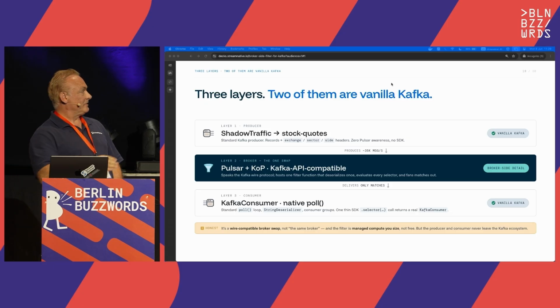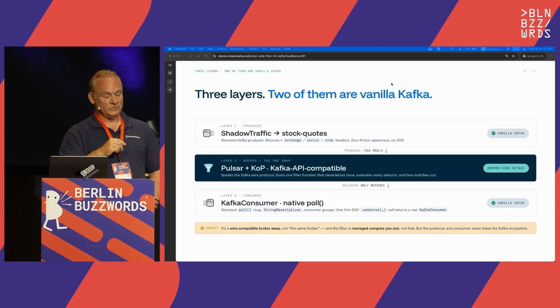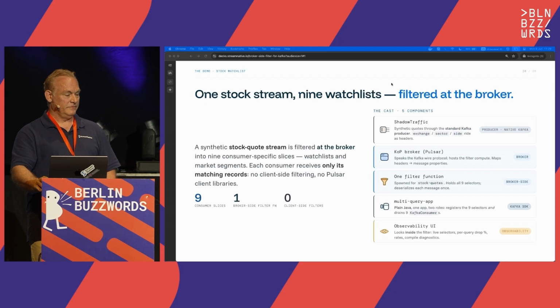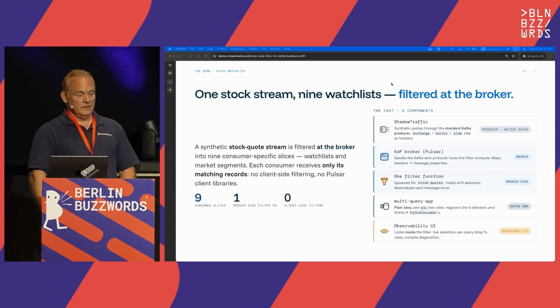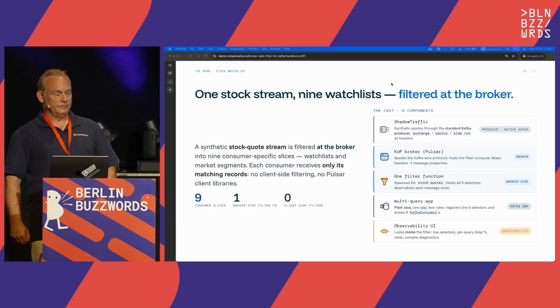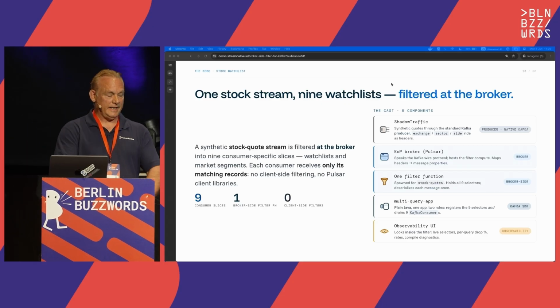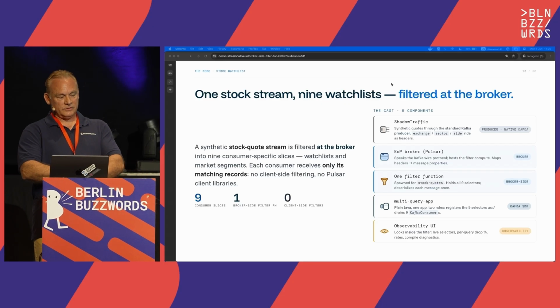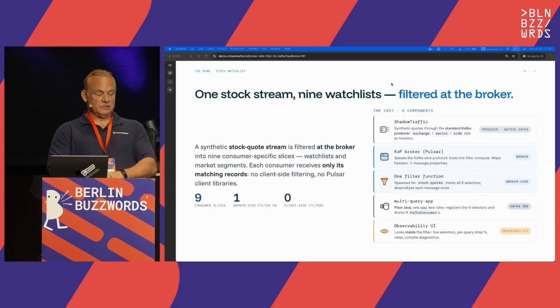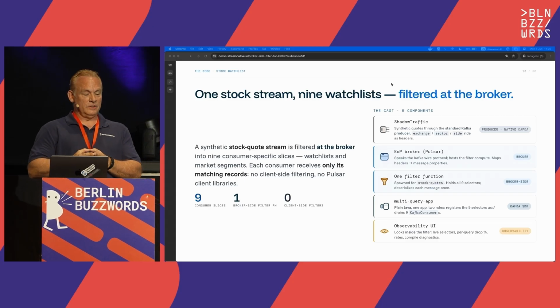And this, the honest disclosure here, it's a wire-compatible swap. It's not the same broker. It's just a filtering function running within that same Kubernetes namespace as the filter itself. What we've started up, we have a jumpstart thing. We have 9 pre-computed queries, right? We're going to start with 9 consumer slices, 1 broker topic to read from. Everything is sliced and filtered on that side, and each consumer receives only the messages it was looking for, and we'll show you that in the UI.